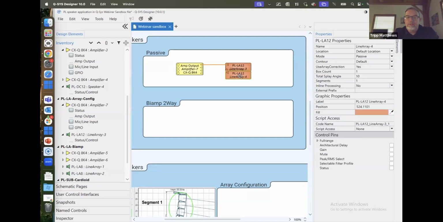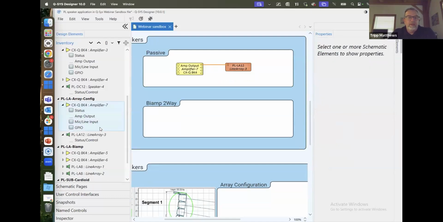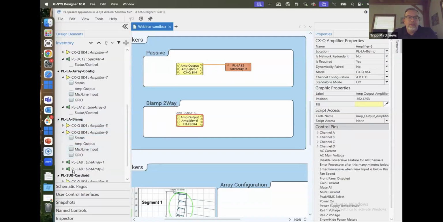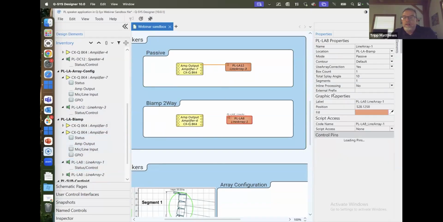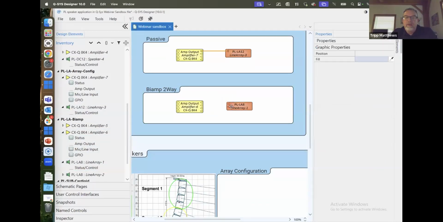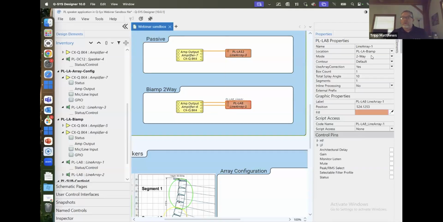Let's back up just a small amount and do the Biamp section of this because that's what we've been doing. And I jumped ahead. So excited to get ahead. And then we would make this box 2A. And again, very similar to all of the LA boxes or PL series that you would do in the properties for 2A application.